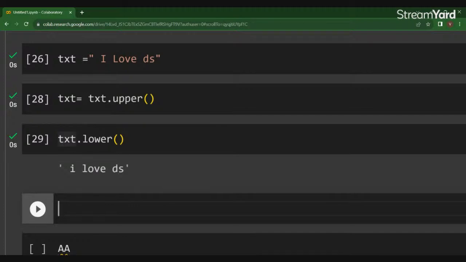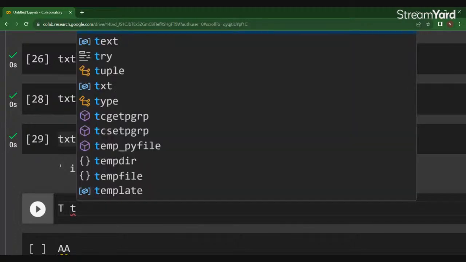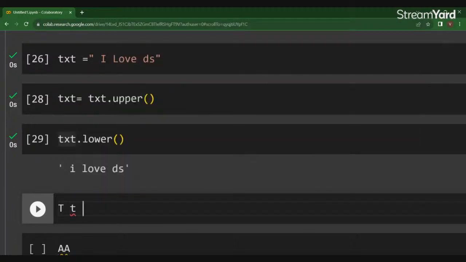That means, as I said earlier, this T is different and this T is different in the context of computer language, as there are different ASCII values to it. So first of all, whatever string you're taking into consideration, you have to convert the string either into uppercase or into lowercase. It is highly recommended, which you will be learning in the TensorFlow program.